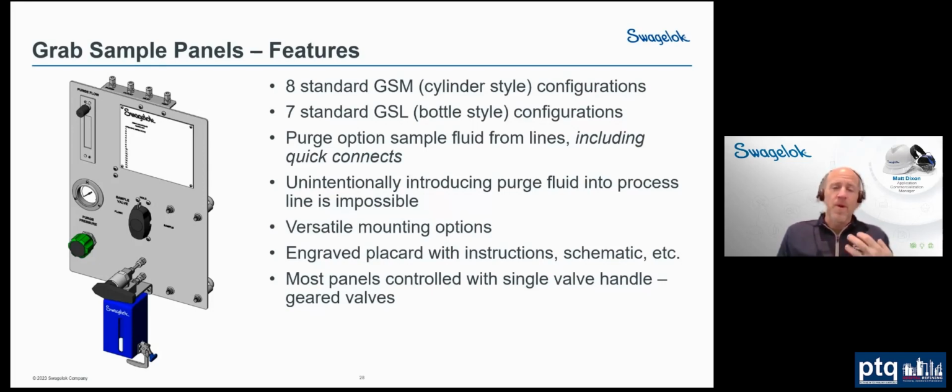With all of these, we try to make these things as nice as possible, as easy for the operator as possible, so minimize the number of things that the operator has to interact with. For example, we have geared valve assemblies that minimize the number of valves they have to operate. We also have operating instructions right there on the panel. Just make them as easy as possible.